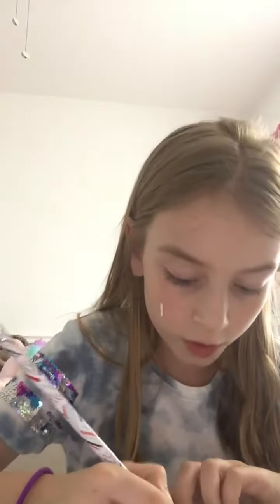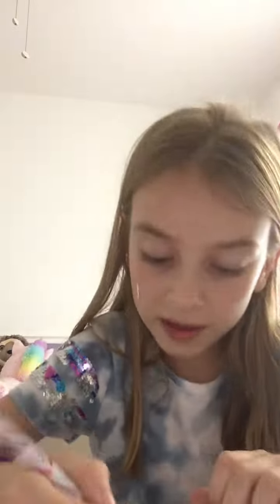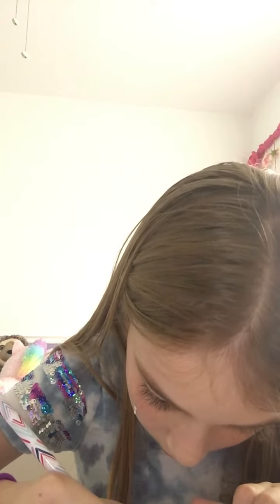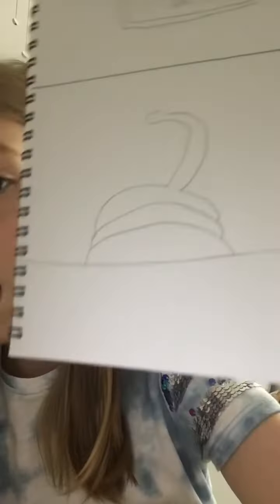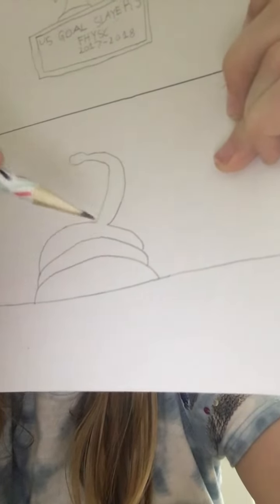Now you kind of want to make it look like this — a line coming out of that, kind of like a little C, and then for the face, do that and then add the little bump. Like that, then erase the bottom part. Keep on going with the line, then make a little bump for the head, then come back down, then erase that line.